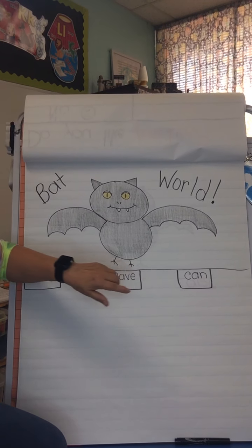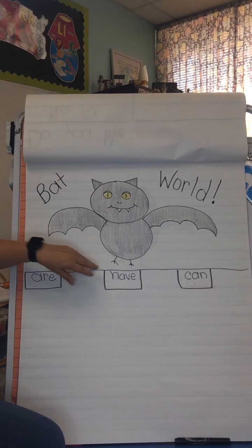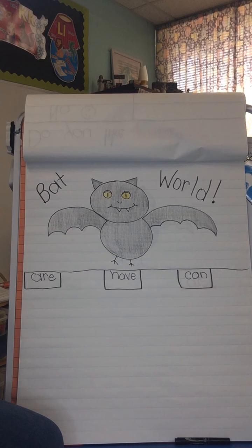One of the things I didn't tell you is bats actually have fur on their bodies. They have fur. And they're mammals. And I think that was in the story. Mammals are, when they give birth to their babies, the babies look just like little teeny tiny baby bats. They don't come out as eggs, and the bird has to sit on it for it to hatch. And also, bats are not birds.